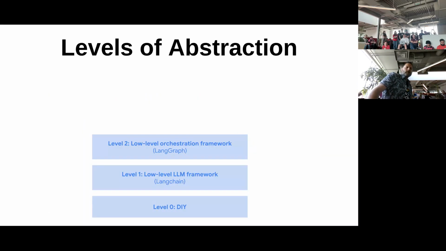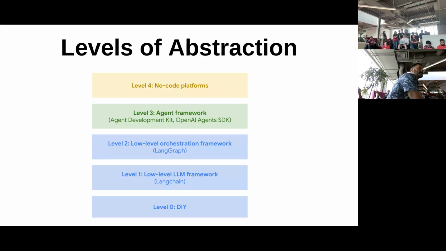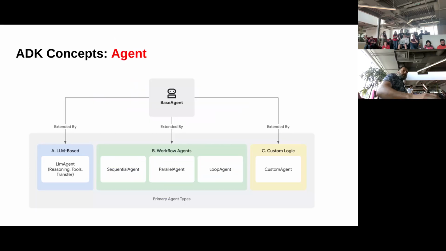So if we're looking at the full spectrum of how you could possibly build an agent, you can definitely build this all yourself if you wanted to. There's no reason why you can't. A lot of folks here have been building agents for a while. But where Agent Development Kit fits in is this space between no-code platforms and low-level coding. It builds on top of what you may know, like LangChain and those tools, and it gives you the customizability that you might not get out of no-code approaches.